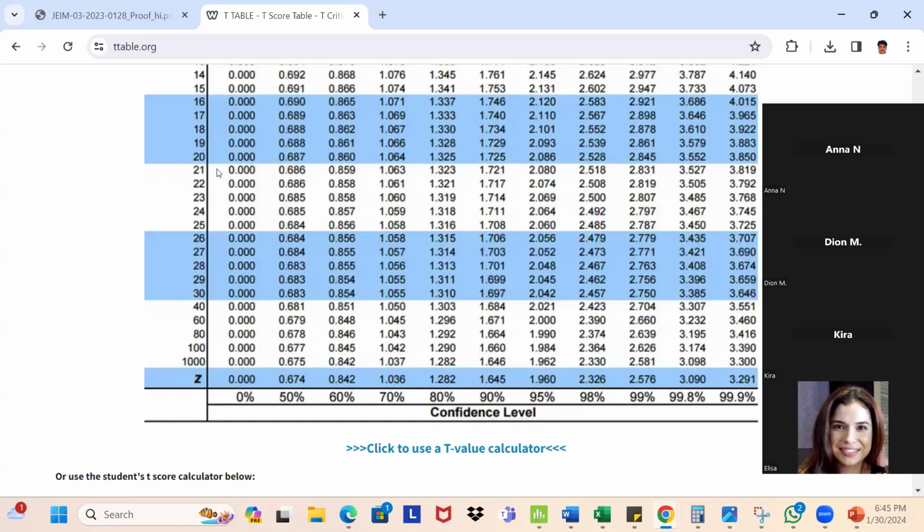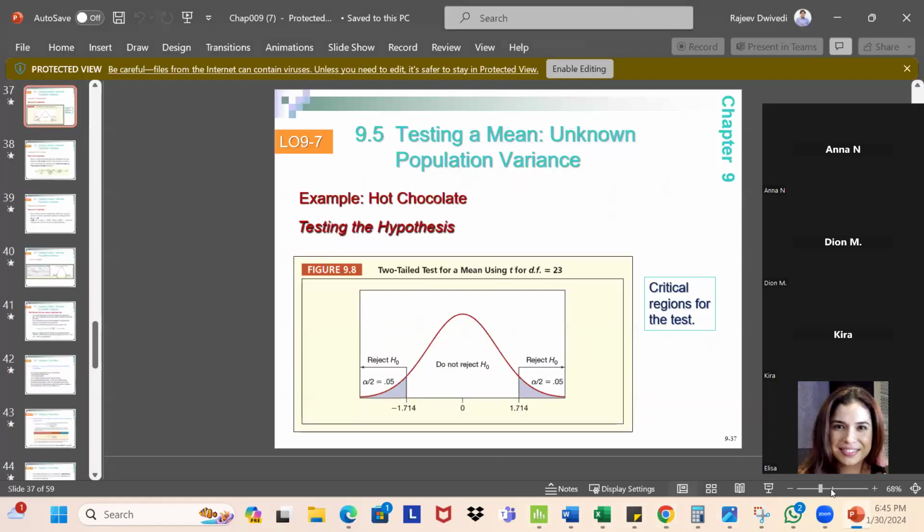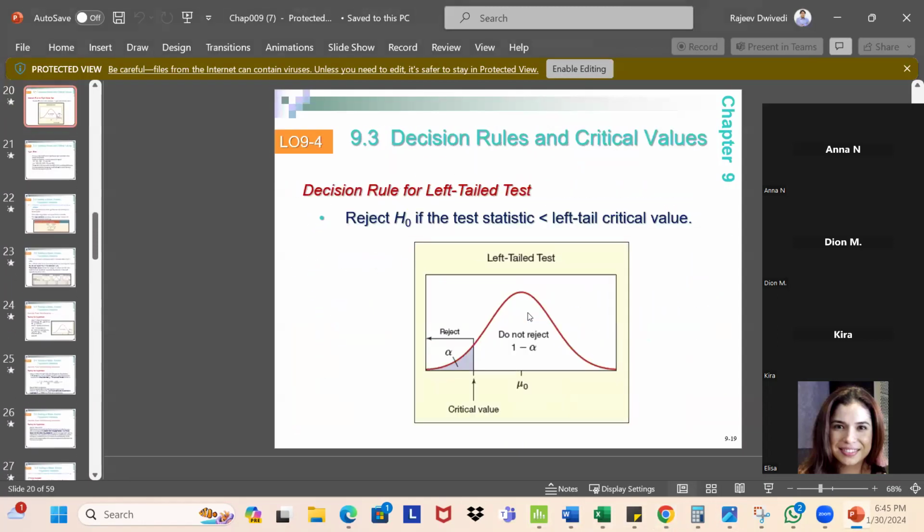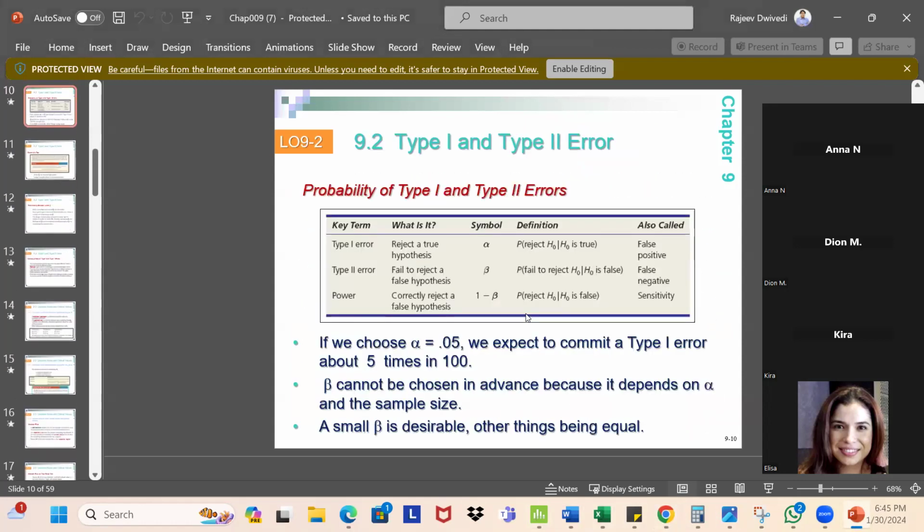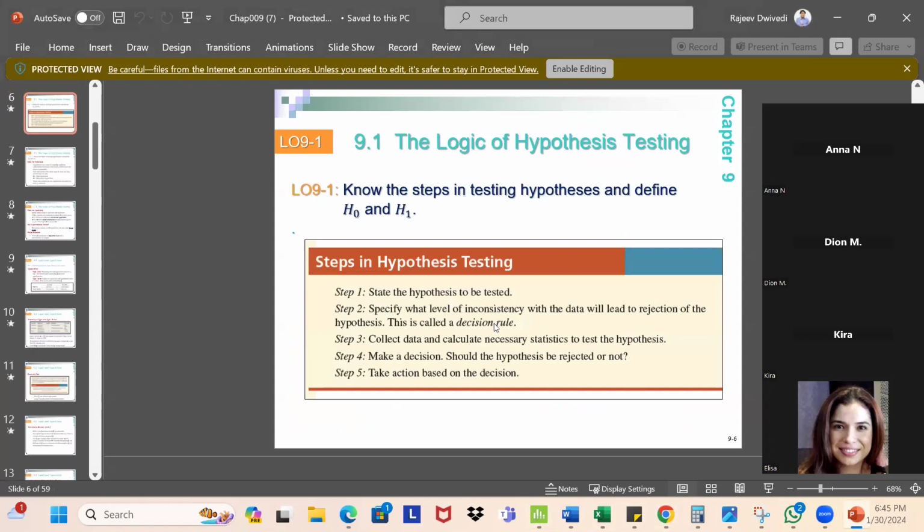Any other questions? So I hope you understand the importance of hypothesis testing. This is just a beginning. We have different hypotheses for different purposes. This is just mean, proportion, and variance, to compare your hypothetical situation with the real data you calculate. So these are the steps in order to do hypothesis testing. Always follow these 5-6 steps. A few authors gave 5 steps, a few gave 6 steps. So these are the steps.